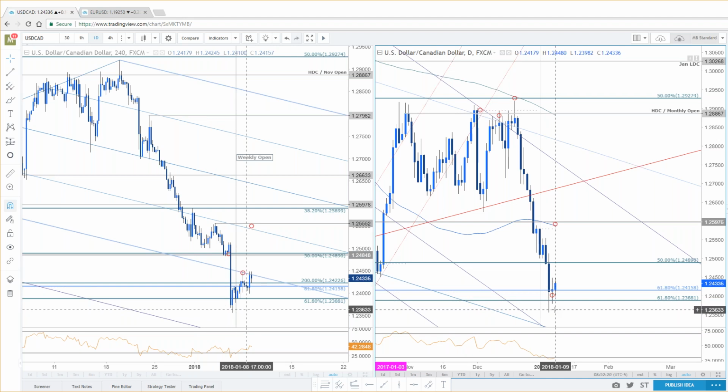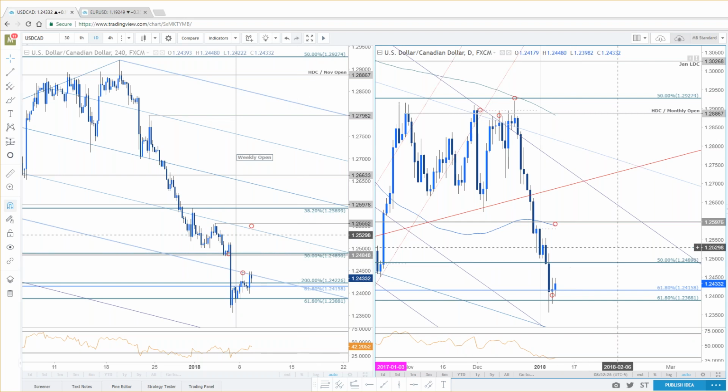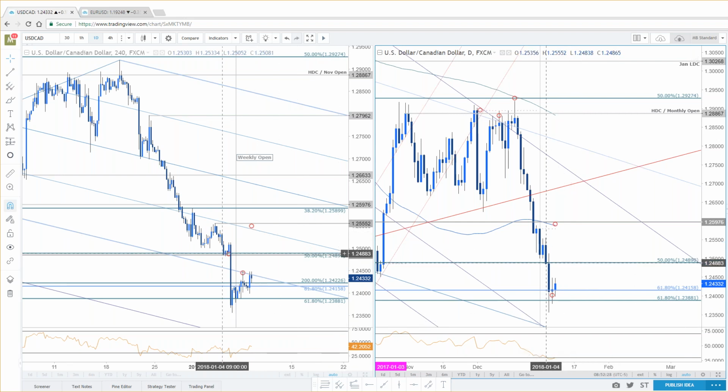If you're okay with that 60 pip stop and your target is going to be up at 25 or 24.90, sure. Okay, a little bit not really my style of trading. I take it more to the near term. So in a trade like this, when the market closed there, you had another opportunity, and that opportunity for me was here on this pullback and overnight. You want to try to get your stop as close as you can to the weekly lows to try to play the breakout. Does that add some color, Iman? And take it back to the euro example that you're talking about.